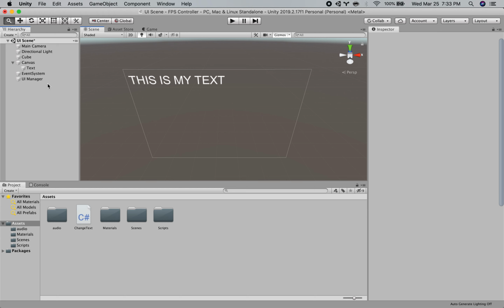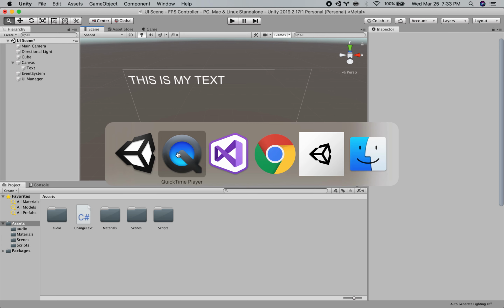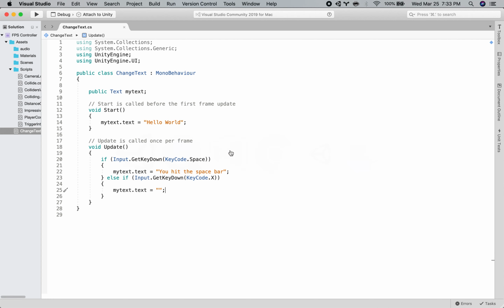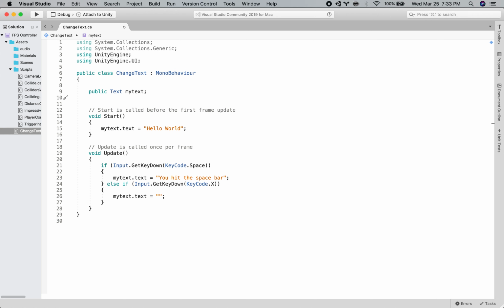So in this video, we're going to make a countdown timer. Let's start off by just doing it with the text box. So in our script, I'm going to start off by making a float variable that will contain the value of our timer. So we'll call this float timer. I'm going to comment out these lines because we don't really need them anymore.